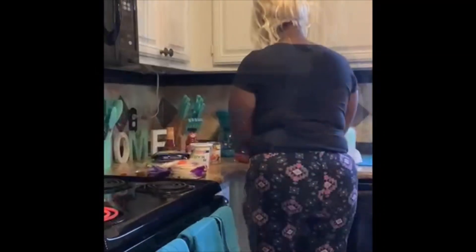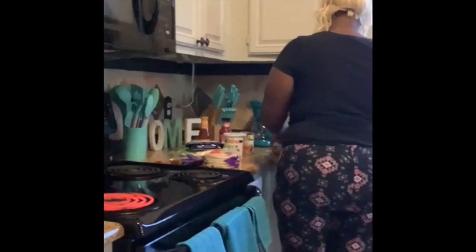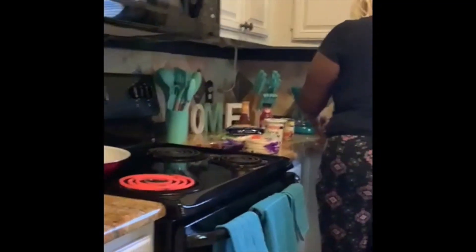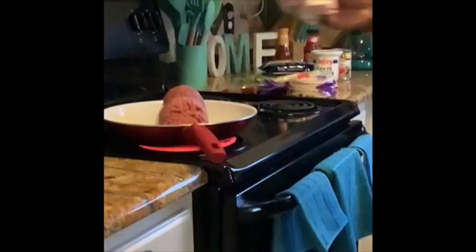Let's see how this turns out. I'm going to cut my ground beef open. I don't even need all this ground beef but I'm going to use what I use. What I don't use is going in the garbage because I don't like to reuse meat. I'm going to go ahead and put that in the skillet. I'm going to add some seasoning to that as well in a minute.